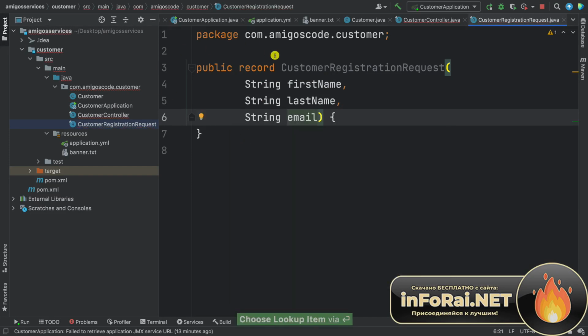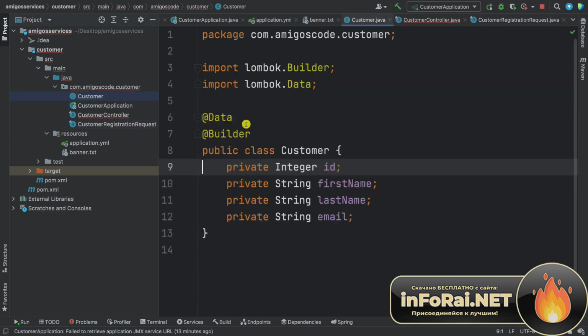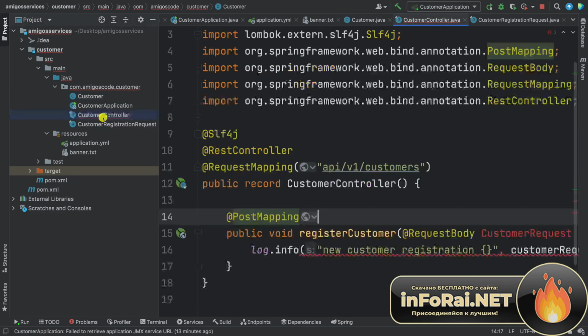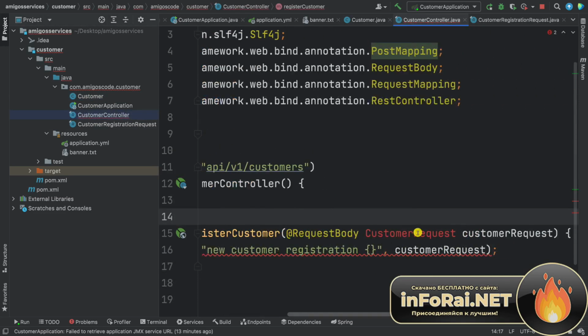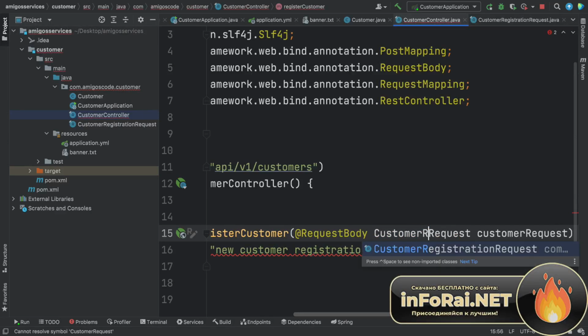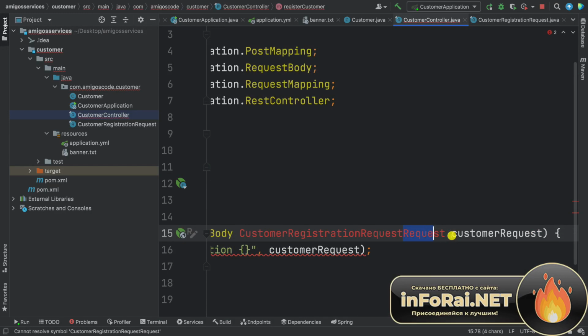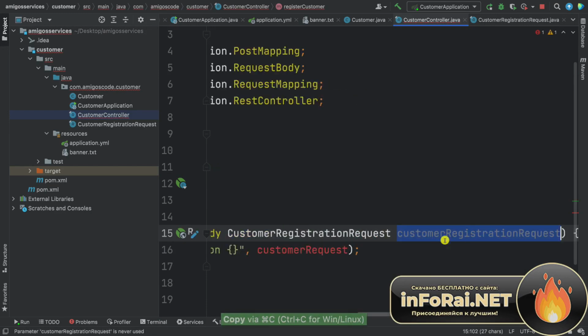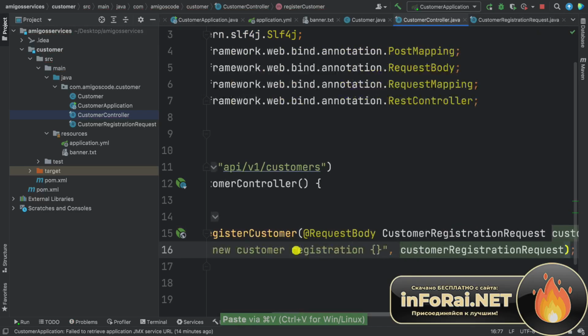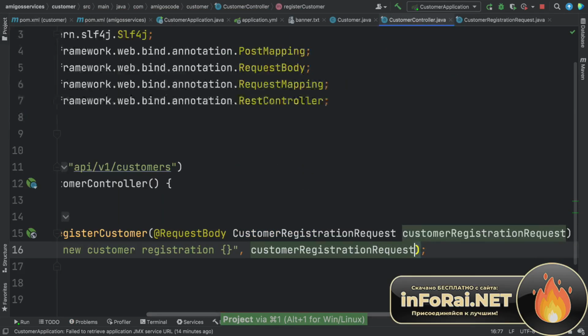So this is our record, and the reason I'm using a record and not a class is because I get immutability, toString, equals, and all that stuff for free, whereas in the model I'm actually going to use JPA in a second. Now, inside of my CustomerController, this should actually be CustomerRegistrationRequest, just like that. Delete this, and then let's just log that instead in here, and job done.